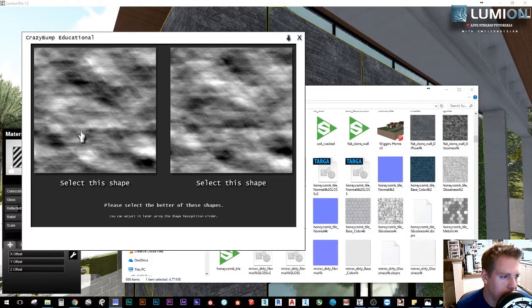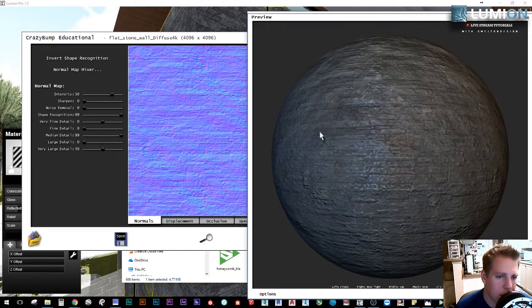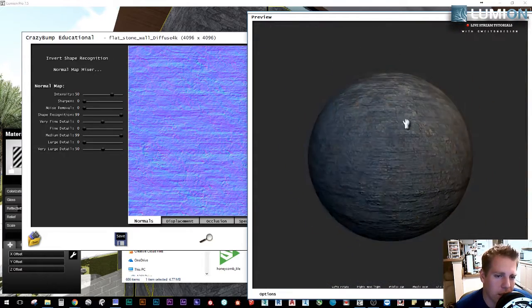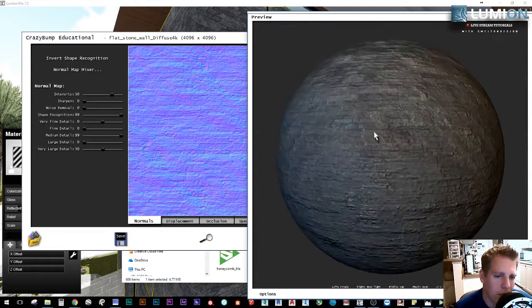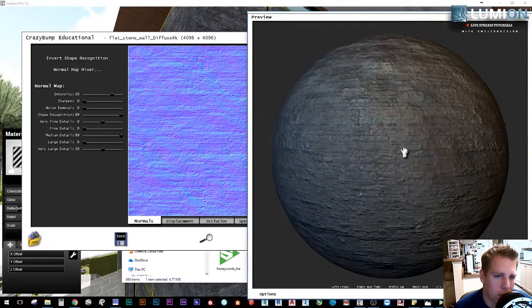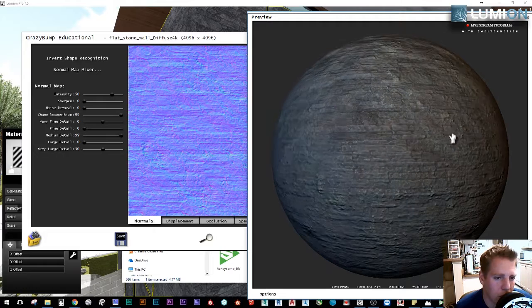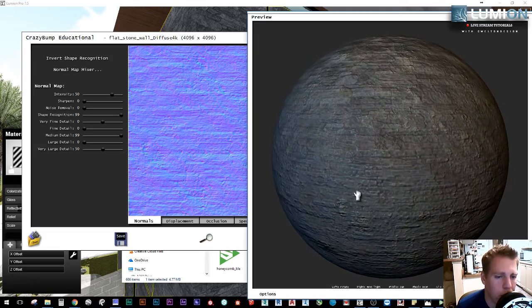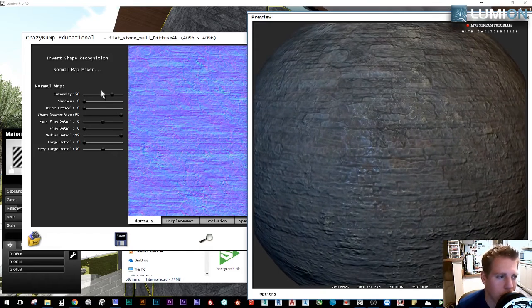I think I can see the stone is popping up here. You can always invert it afterwards. This one's just really cool. Just like Substance, I guess it has a preview, but I just feel like this one's the most... For me, this one was the easiest to get into. I tried the Xanto's tool, the PBR tool, before when it first came out. I tried a couple other ones, and this one has been my favorite just because it's so simple.